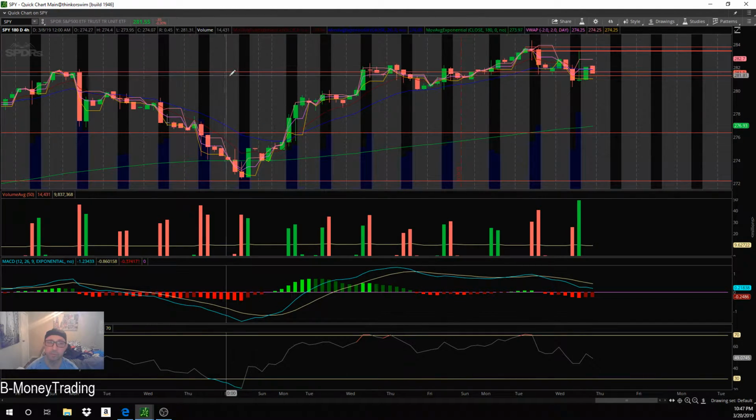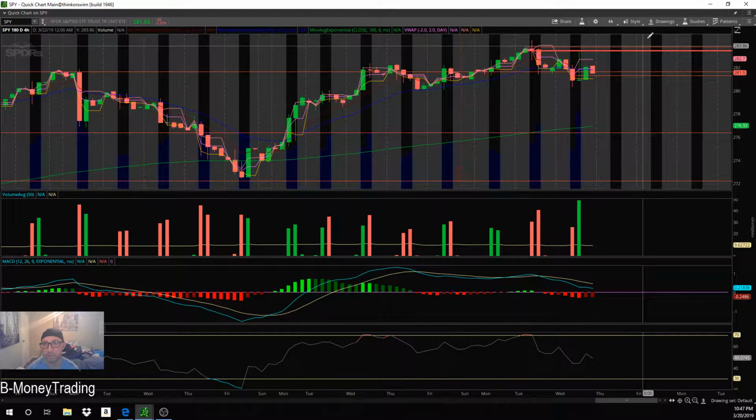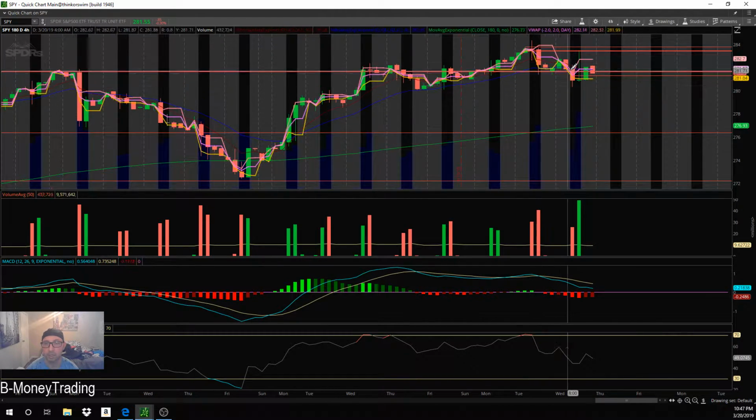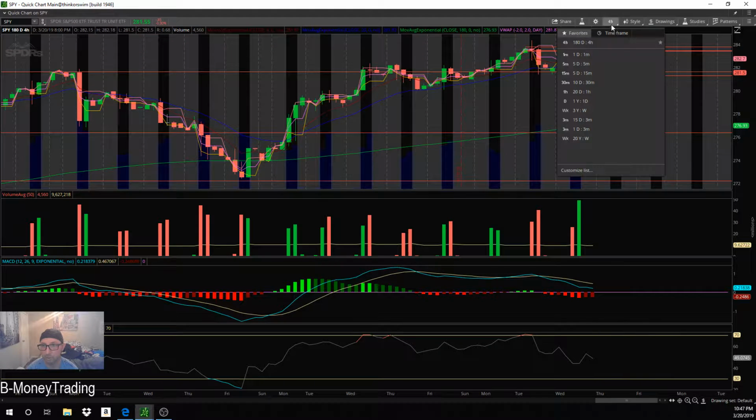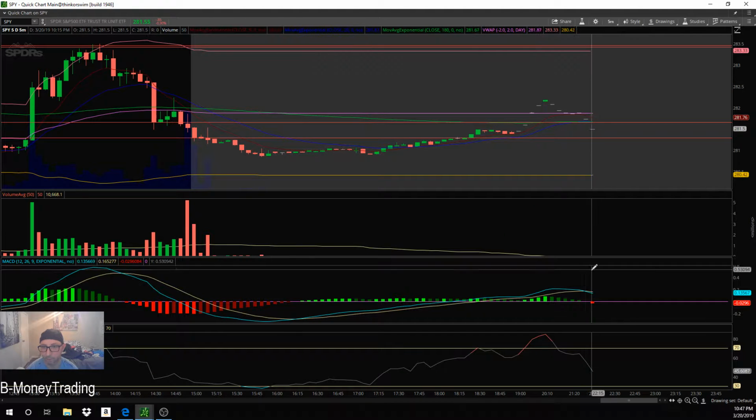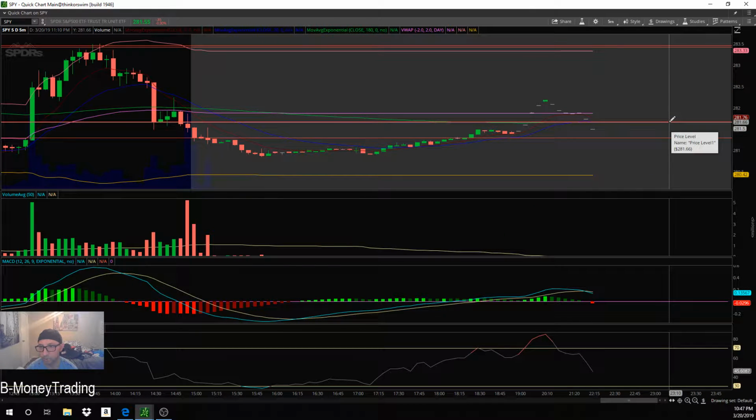Now, since I have it marked on my 4-hour 180-day chart, all these lines, when I go to the 1-minute or 5-minute chart, whatever's in this area of the price is going to show these lines. So for example, this line is at 281.64. So we'll go to the 5-minute, and 281, well, 64, 66. So it's the same line. So I know a lot of people are watching that.